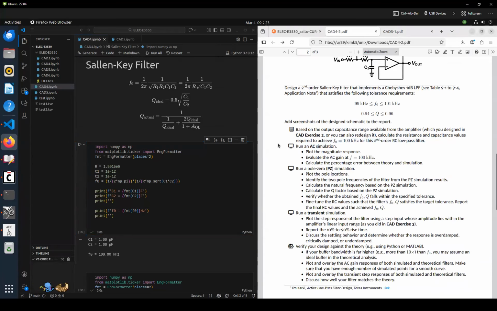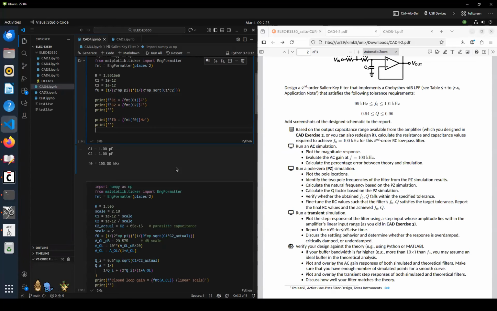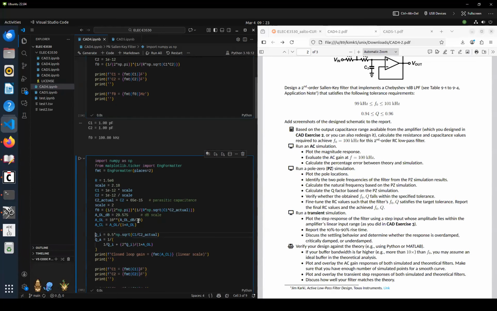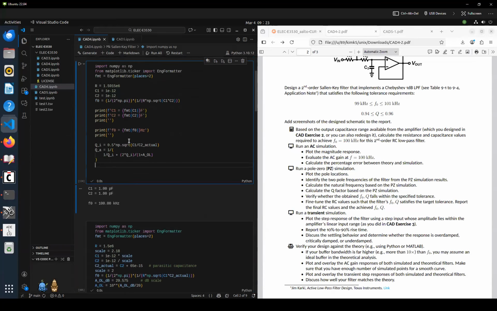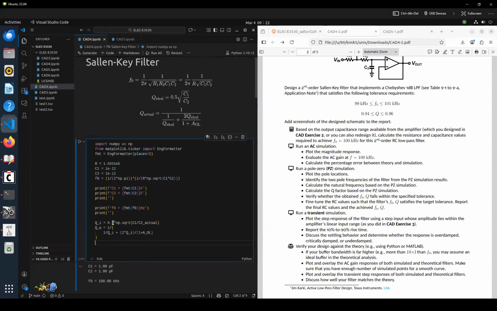Before we go through the simulations, let's finish our calculations of the expected ideal Q factor and the actual Q factor. Here, let me copy and paste. So the ideal Q factor is indeed 0.5 times square root of C1 over C2.